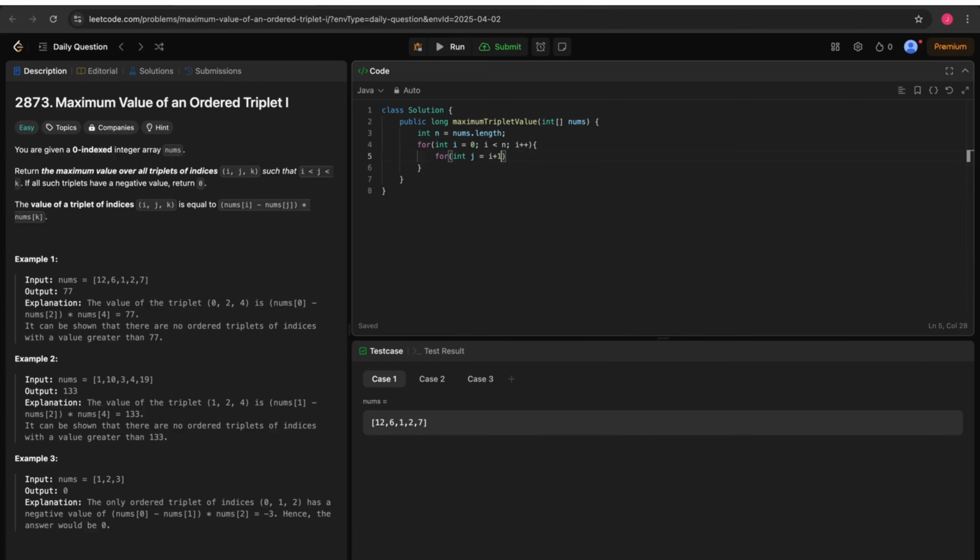And the time complexity for this would be O(n) cubed, and the space complexity would be O(1), meaning constant space. It's a pretty small calculative question, hence optimizing it to O(n) square or O(n log n) is not required. However, you can achieve that using prefix sum as well.